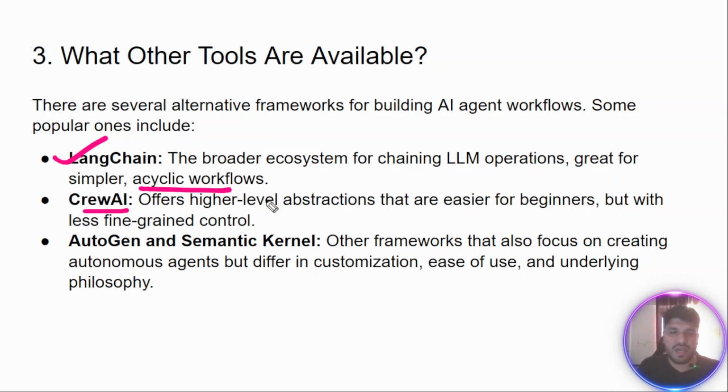Third is the qwen. The qwen is a low code platform. It gives a very high level of abstraction. It is very good for beginners, but if you want to build a complex agentic application, which is generally the use case in industries, then the qwen is not the preferred one. Then there are AutoGen and Semantic Kernel. These are also good platforms to build agentic systems.